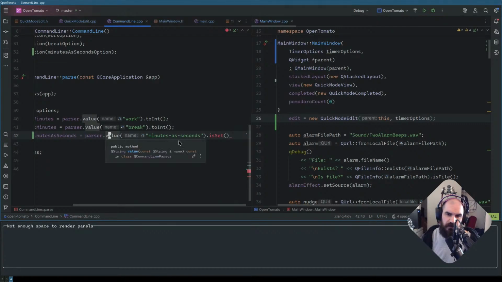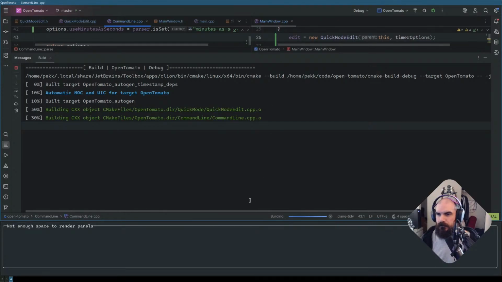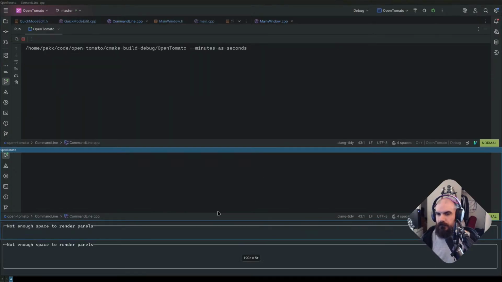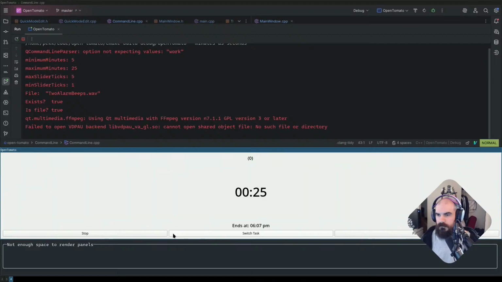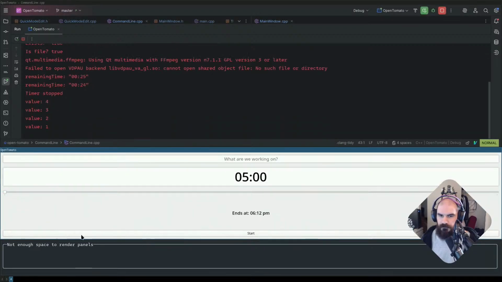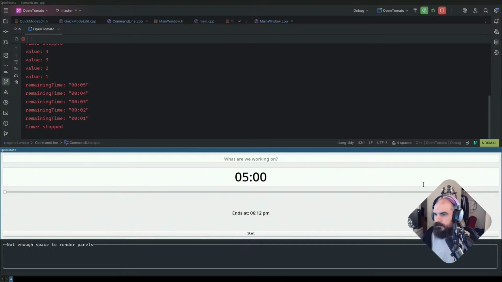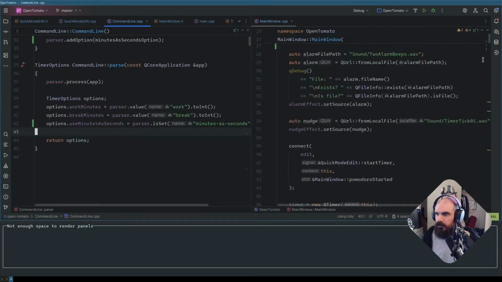Parser, sorry, dot is set like that. Nice. Very cool.